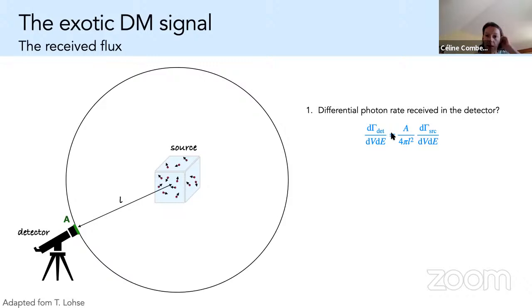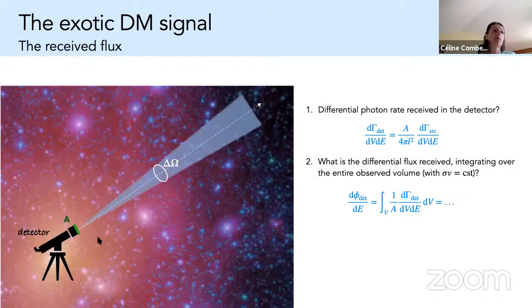So this is all really well, and we have a nice toy model, but now the actual situation looks like this. I have a CTA or Fermi or whatever, and I'm looking across the galaxy all the way along a given line of sight. So for the differential flux I will receive, I need to integrate this over the entire observation volume, not only my little volume V. This flux is going to be the rate divided by the surface area, because I want a flux per square centimeter or something, and I need to integrate this over the entire volume.